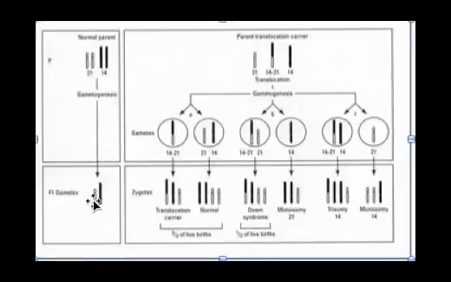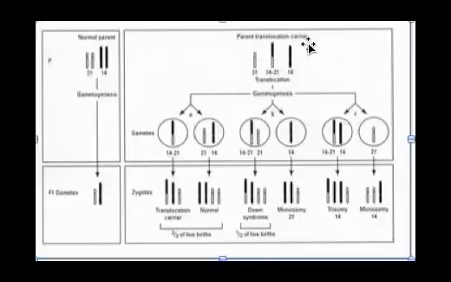What you're ending up with is the gamete, in this case being shown as having one copy of 21 and one copy of 14. So that's the gamete, and that's the traditional, typical, normal case. Now let's look at a situation where we have a translocation.